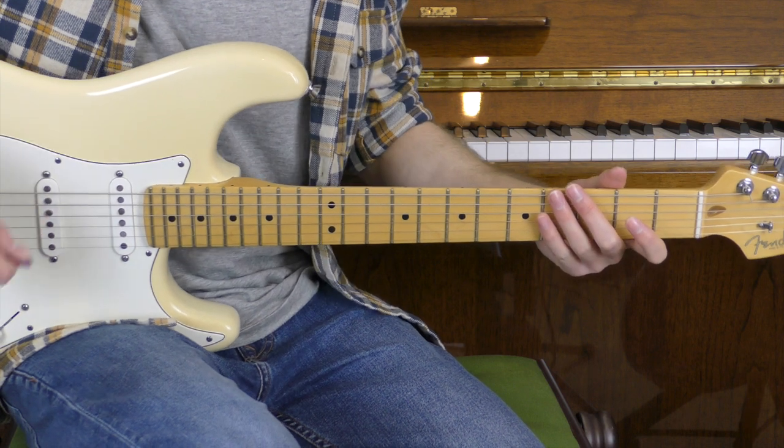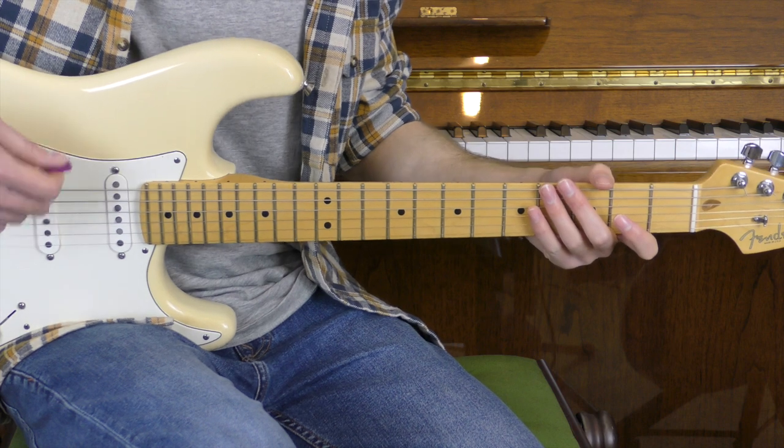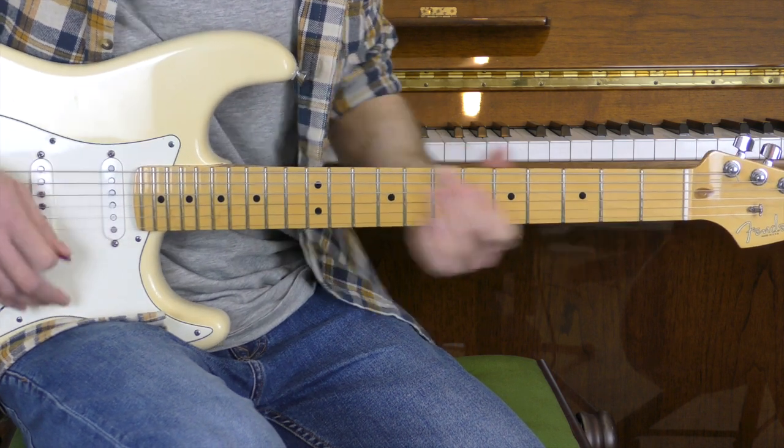We're now going to talk about the final double chorus. And at the beginning of the second chorus, we're going to have a bit of an outro. It's just going to go like this.